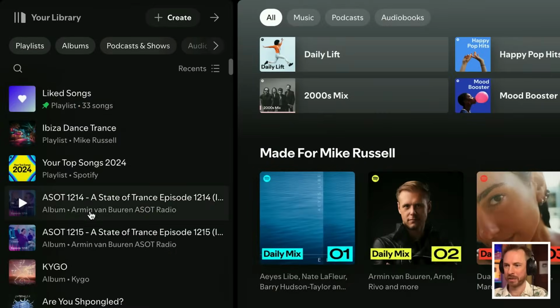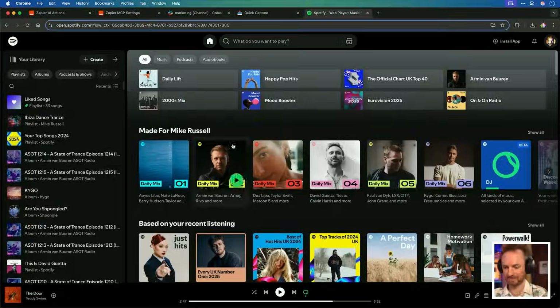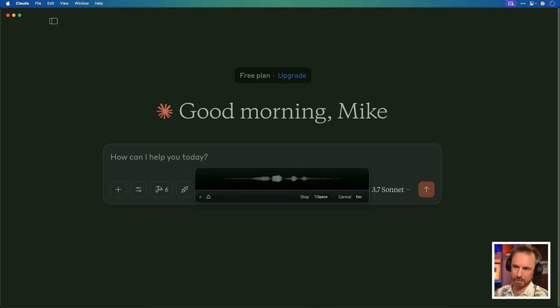This one's going to be a little bit advanced because not only are we going to ask it to create the playlist using that earlier action we set up in Zapier, but also add multiple songs to that playlist so I have something ready to go inside my Spotify account. For reference, this is what my Spotify account presently looks like. I recently really enjoyed Blinding Lights by The Weeknd.